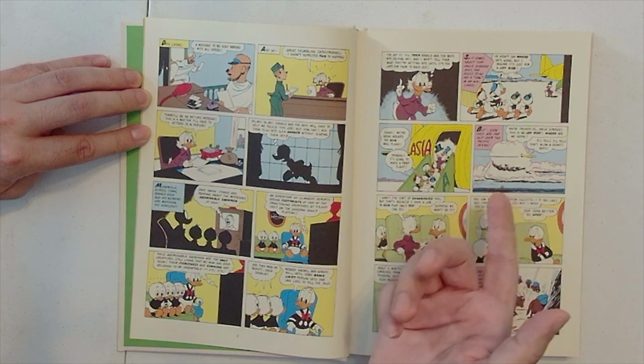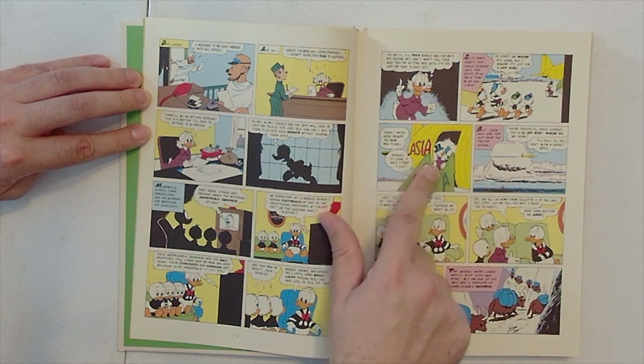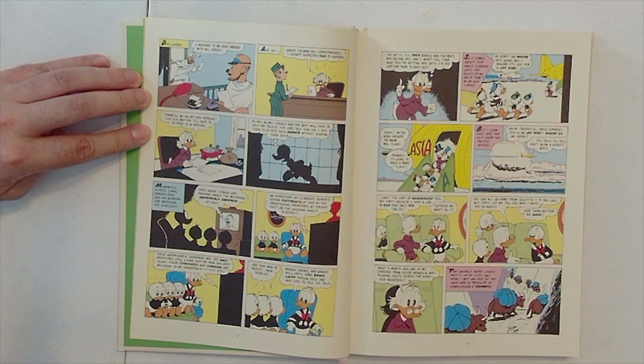Right. And so he dupes them into going with him on this trip. And they're like, oh, cool, Asia, mail plane. Cool, we're going to go on a spin. But then they're halfway in the Pacific Ocean. And they're like, wait a minute, where are we going? And he tells them finally what's up.